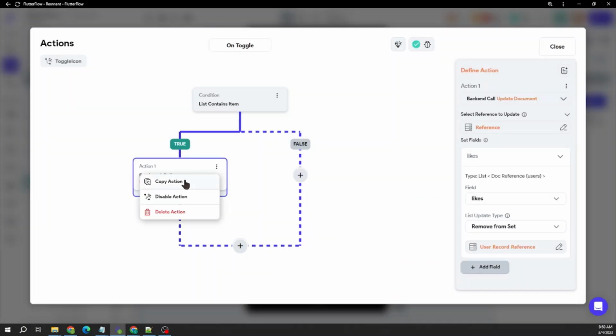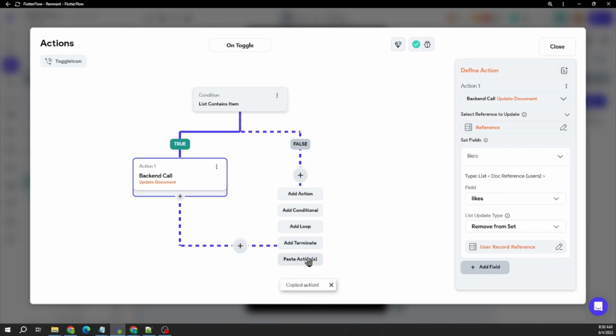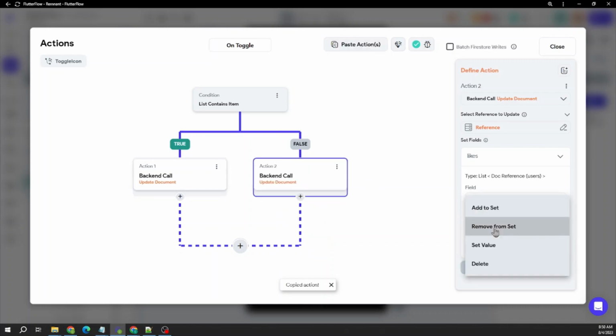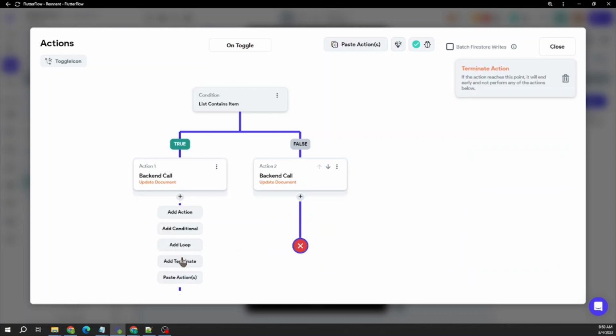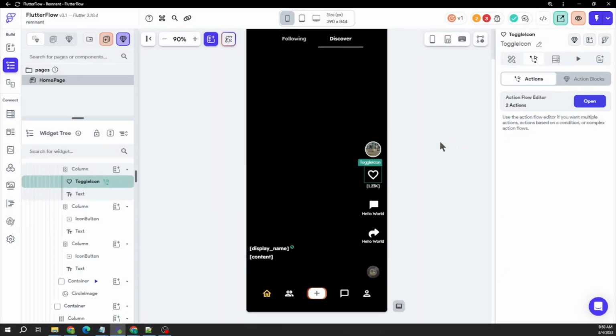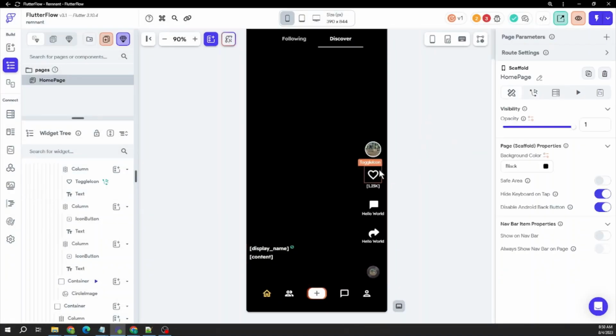Then copy that, paste it, and just change this to add to set. Terminate. Alright, so that's taken care of. That's good to go there.